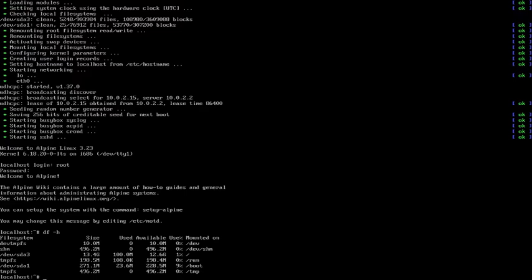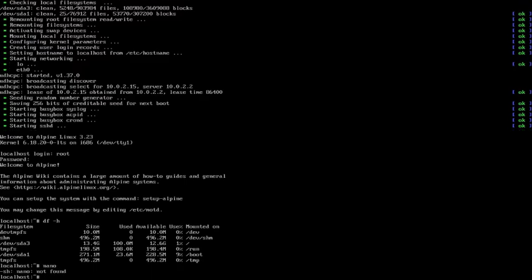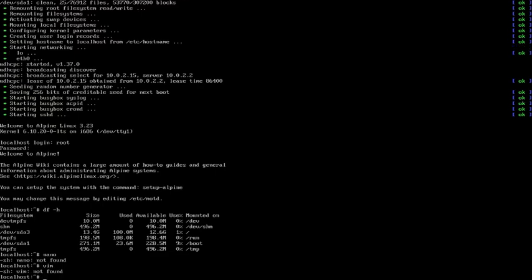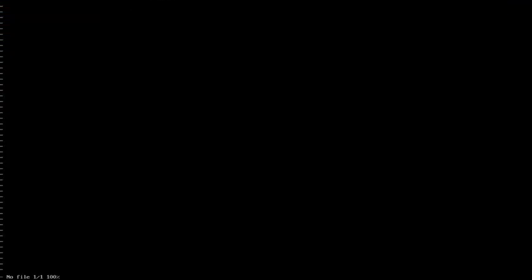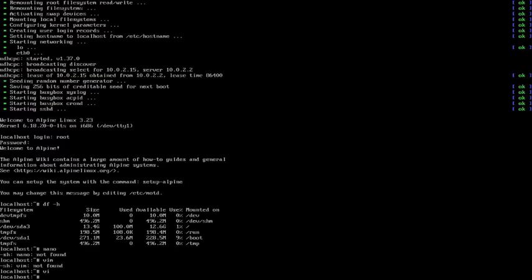Now, if you really want or need to change this setup at all, nano is not found, so they want you to use vim or vi or whatnot. Does vim even work? No. Let me check traditional vi. It's traditional vi. So unfortunately, not all the improved vim features are implemented.